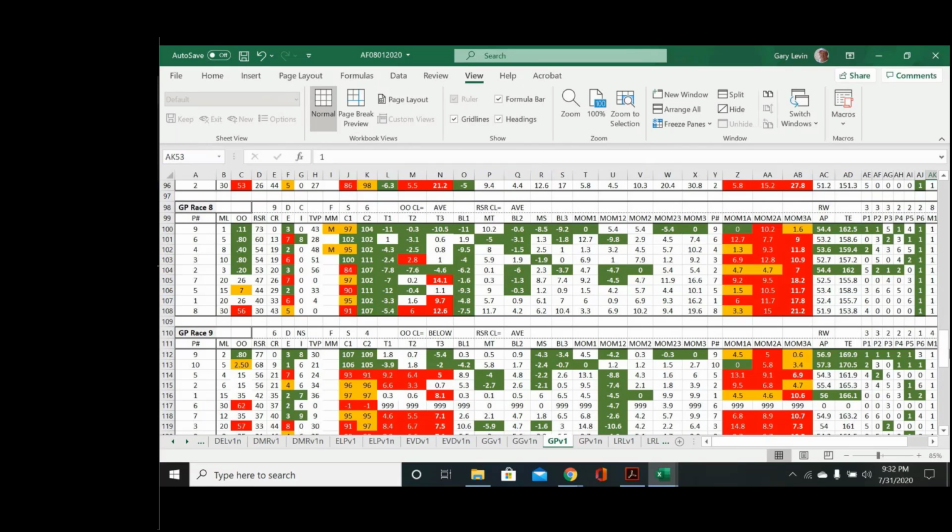Race 8 is kind of a hodgepodge. Again, the middle third and the final third is a lot of red. And the Mom 2, 3 doesn't have very much strength. Mom 3, there's not a lot once you get past the 0 horse. There's only a couple in single digit, and one of them's got 5.4. So, again, the BL1 has all the green except 1. So this is the kind of race that whoever wins up early has a chance.